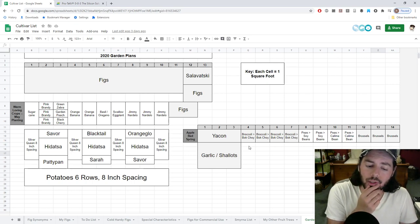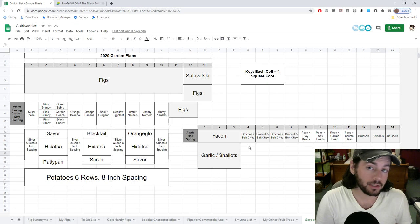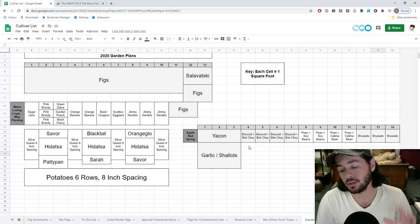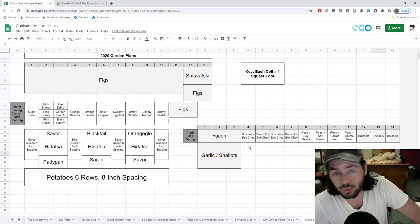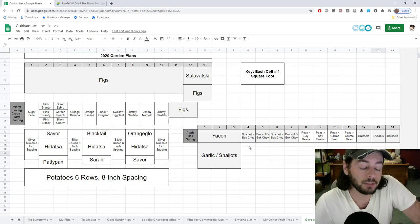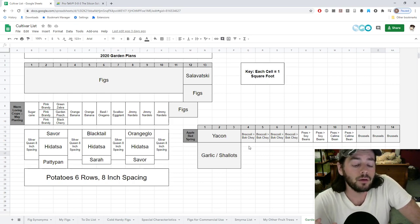The sky's the limit right now — we can do almost anything except things that need a longer season that I probably should have planted in June, like leeks and Brussels sprouts. Maybe even cabbages are not the best idea now — they just need too much time. If you're doing any kind of fall garden and planting this stuff out in the summer, you have to plant under insect netting. If you don't, you're really going to regret it. If you can keep them cooler and put down some mulch to cool the soil, that would be a big recommendation. Watering more often would also be a big recommendation.